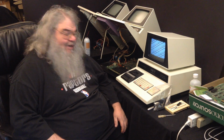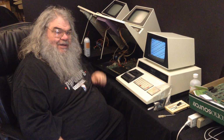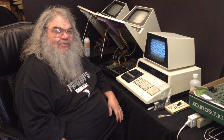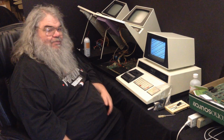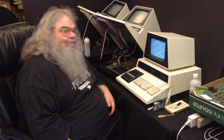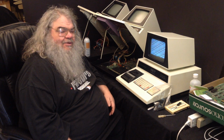Actually, you know what I'd really love to do? I'd love to populate this board, find out that it's working. That would be grand. And fix this board and get it working. That would be grand. So then I would have 3 of the boards that are working. Now I probably don't have all the chips necessary to have 3 of them working. You know what, over here I don't have a keyboard. I'm sure I could find another data set to put inside. I'm sure I could. But it would still be very nice to have 3 circuit boards that I know are working.